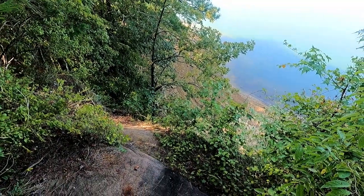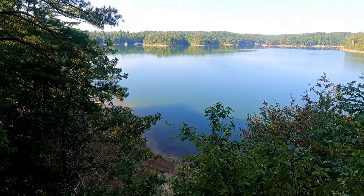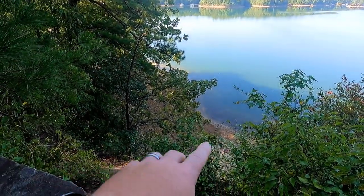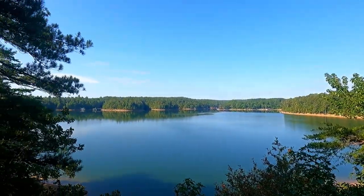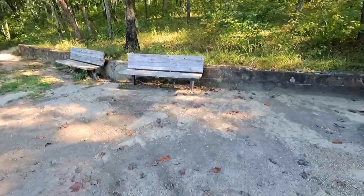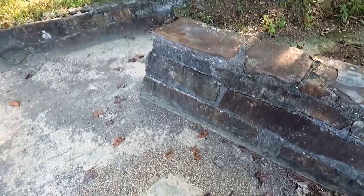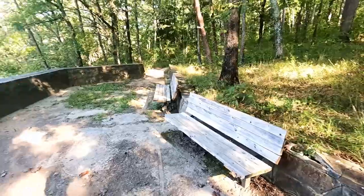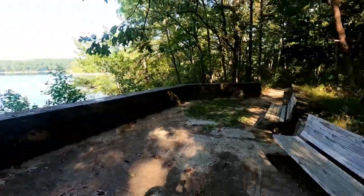Looks like maybe some concrete poured right there, and then it just kind of falls off there into a beach that you can't even really get to. But here's the lake. Actually, that's not even supposed to be a beach. The water normally up here, you can see all along the coast there where it's dirt, and that's supposed to be water. And this is actually kind of sad, because look, hidden underneath all this dirt are beautiful rocks. A lot of hard work put into here, and it's just decaying. It's just really sad. I would like to see somebody come out here, power wash this and clean it and maintain it and bring it back.